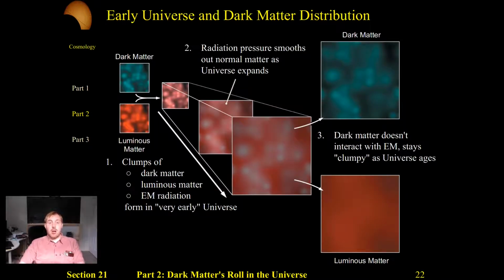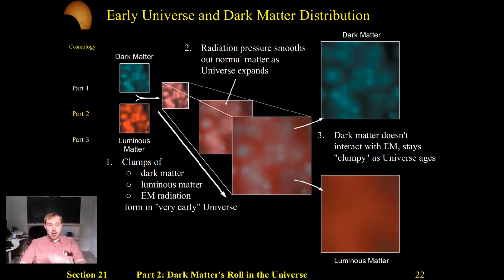So, you start off with the early universe. And basically after the Big Bang, you're going to have clumps of dark matter, and you're going to have clumps of luminous matter. So, your three ingredients right now. You've got dark matter, luminous stuff, and electromagnetic radiation. Photons that are just zipping back and forth because, remember, at this stage in the age of the universe, things are hot. They are very hot. Now, wait some time. What's happening? The universe is expanding, and as it expands, it's going to slowly start cooling off.